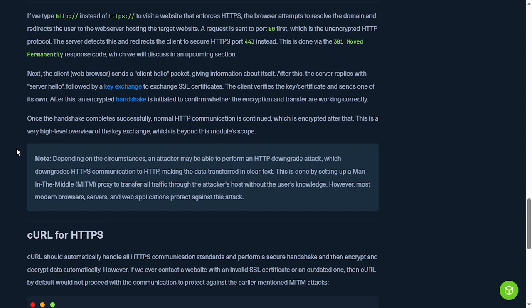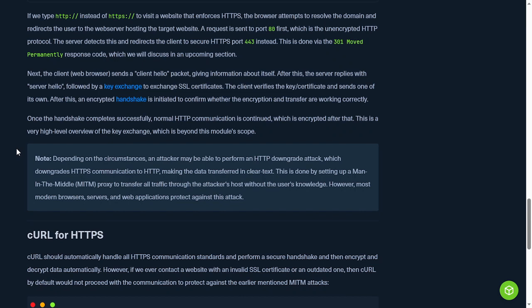Next, the client, the web browser, sends a client hello packet giving information about itself. After this, the server replies with the server hello, followed by a key exchange to exchange SSL certificates. The client verifies the key/certificate and sends one of its own.